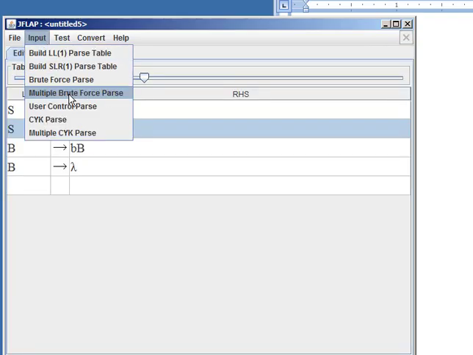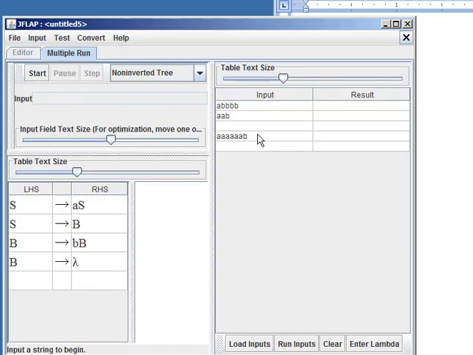You can also do multiple brute force parse. Whoops, it's got some input from tests that I did before, but let me give it some more tests. I'm clicking in here and typing. So you can click in here and type B. Let's try some that aren't in there. BBA is not in the language. I'm going to hit tab, and what else is not in the language? C is not in the language. I don't know what it's going to do with that C. It's got this thing here that says enter lambda. I have not had success with that. I think there's a little bit of a bug in there right now.